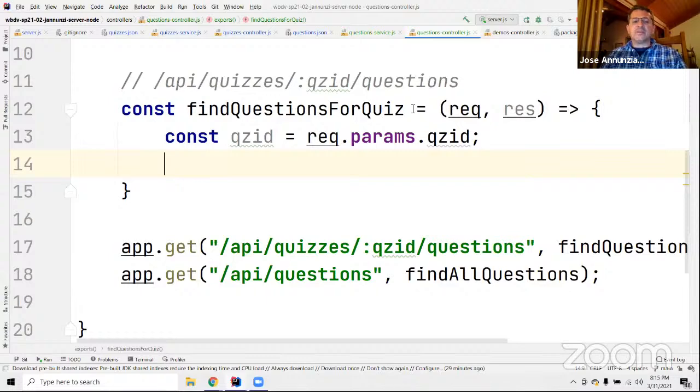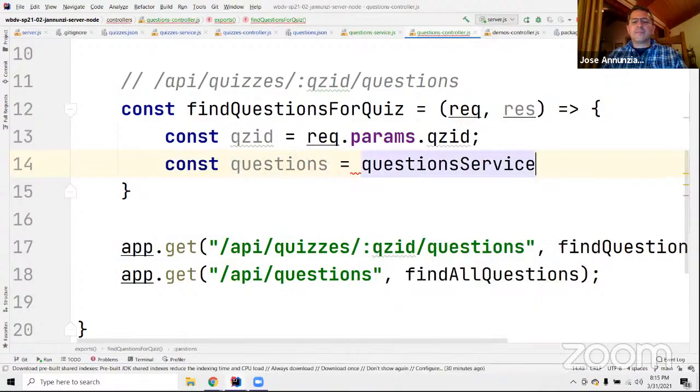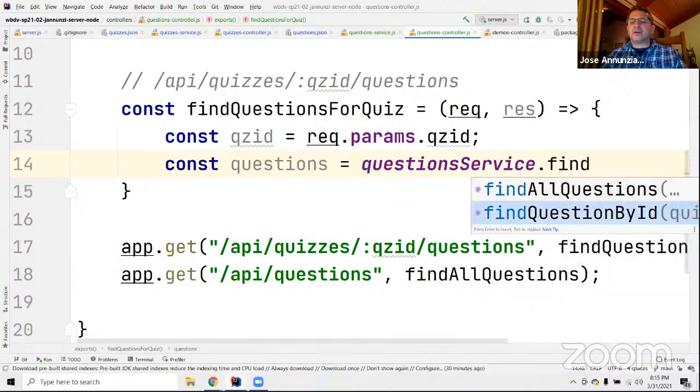Once we have the quiz ID, we have a function in the services that allows us to retrieve what the questions are, called find questions. Question service. Find all questions.